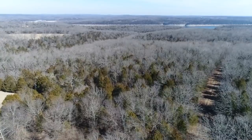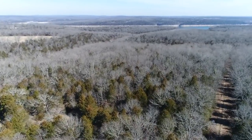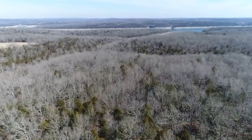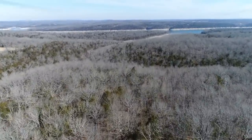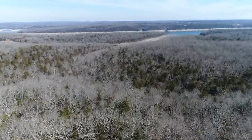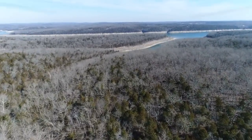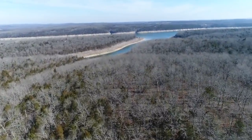So now we're flying easterly. There's the road that borders the south side, so the land is on the left of that. This whole west part is, I believe, basically flat, maybe just a gentle slope to it. Look at all that good timber. You can see some cedars and pines, but it looks like mostly hardwood. Huge level area. And then as we get more toward the middle, it slopes down and then back up again. And we've got another cedar grove and then another level area, hardwood trees.